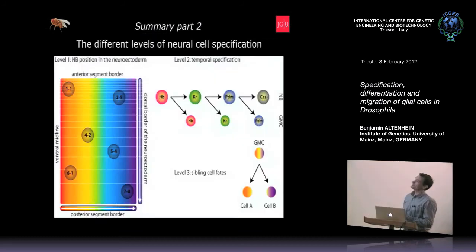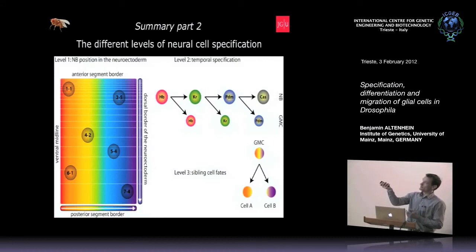Okay, so coming back as kind of a summary, we can very quickly go through this. The position of the neuroblast may contribute to the question of how cells specify along the anterior-posterior as well as the ventral-dorsal axis. And within one neuroblast lineage, not all daughter cells are the same. Actually, the neuroblast lineage is specified by a so-called temporal specification, so genes, transcription factors that are expressed one after the other in a kind of cascade, division after division, at least in the ideal situation.